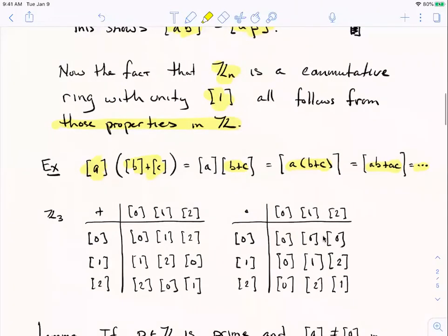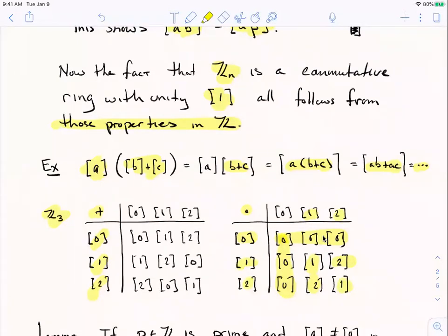What did I do down here? I picked an n, Z3. It's got three classes, 0, 1, and 2, and I made the addition and multiplication tables. I won't say much about them other than that now we have two operations, so you can add and multiply those classes. Notice in the multiplication table that 0 times anything is 0, which makes sense. Notice that 1 times something returns that same thing, so it's the identity. And then the kind of peculiar entry is 2 times 2.